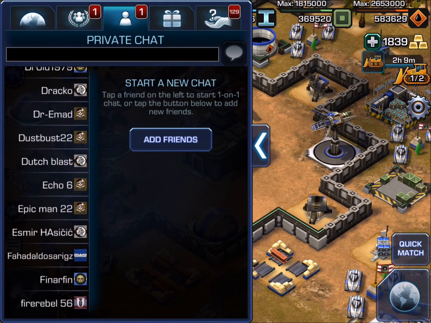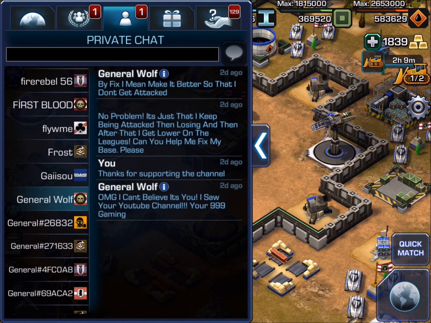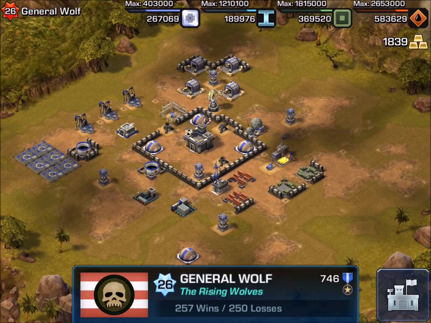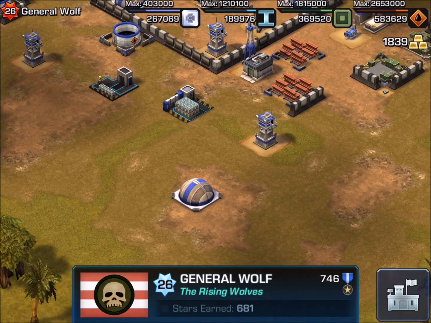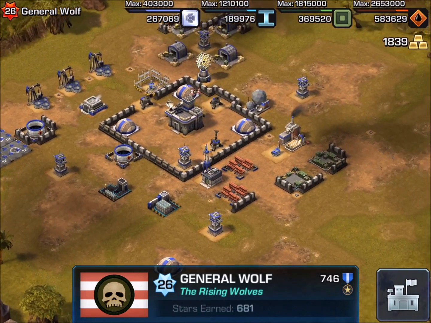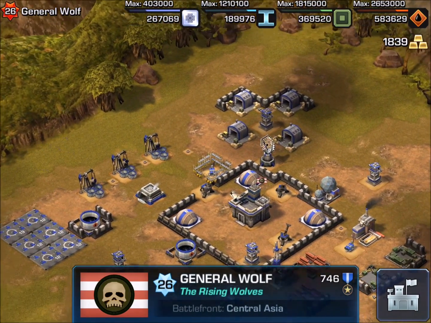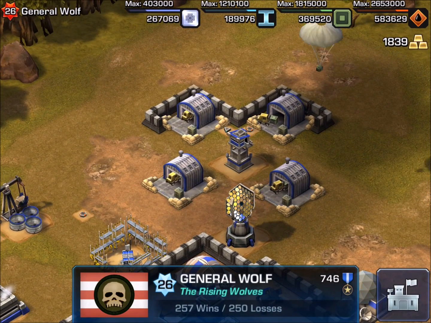So we're going to move on to the next volunteer, and this is General Wolf. Wolf has been a good supporter on YouTube, so I appreciate it and appreciate the feedback. General Wolf is a headquarter level 10. I clicked down here just to check this out a little bit. The first thing that jumped out at me was you got a dome defense that really isn't defending anything. So if they do start down at the bottom, all they really have to do is take out those first 2 defense structures, and then they've got some momentum.